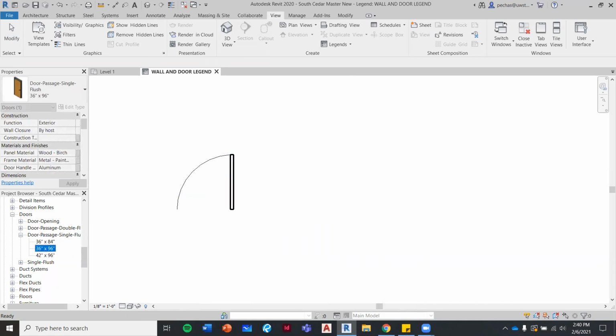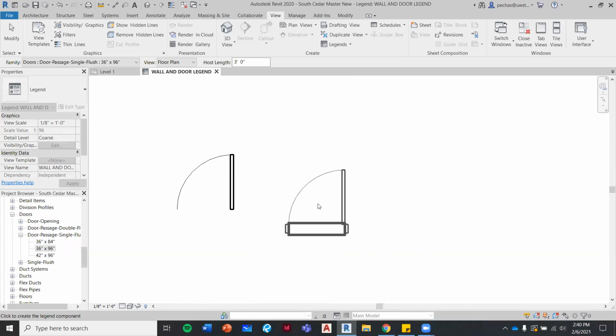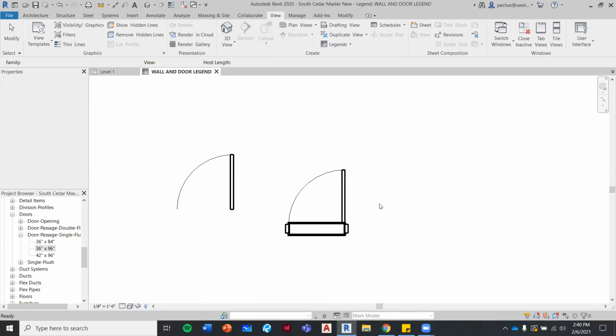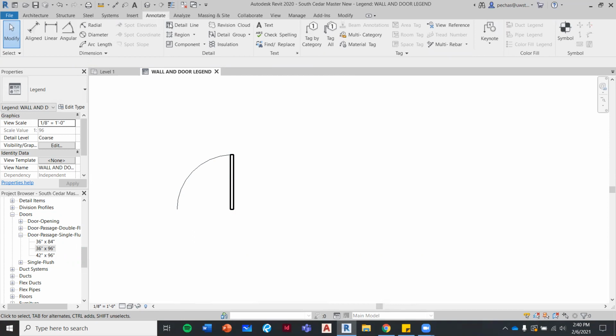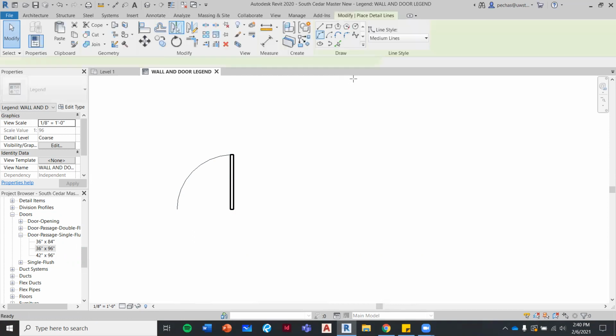If we were to use that one, there's no way for me to get a 45-degree angle in Legend either. It doesn't give me the option up in the properties. So what we have to do is just draw our own. I'm going to go to Annotate, Detail Line.